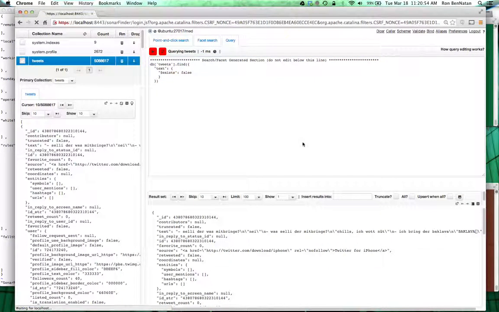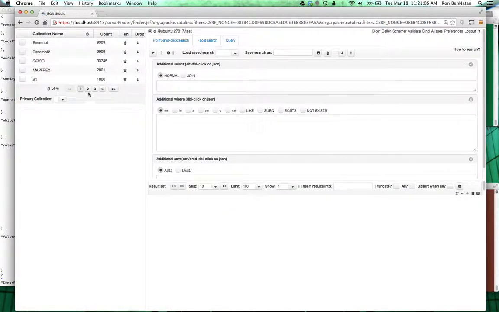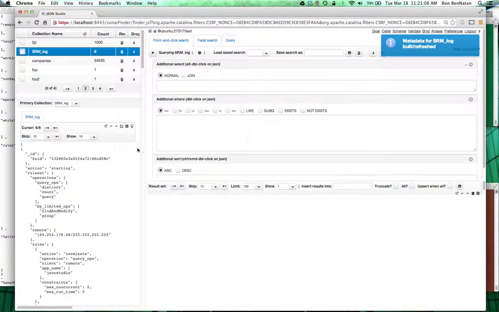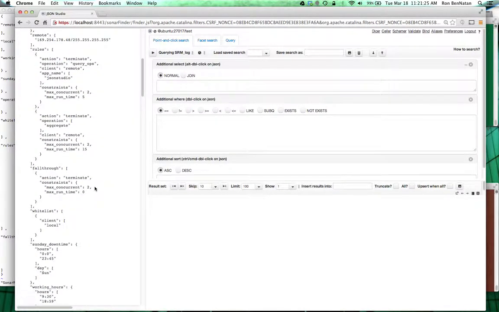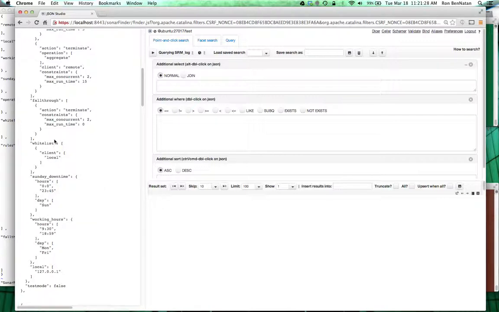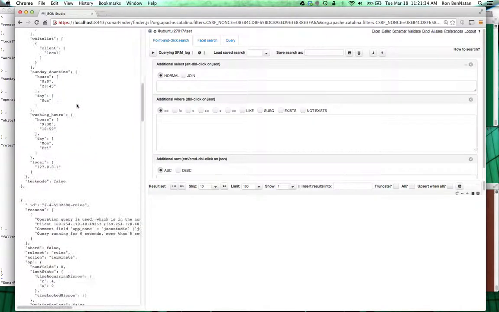The last thing I want to show you is, in addition to interrupting things, it also logs everything that it does. So let me connect to where I'm keeping the log for this thing. There's a collection called SRM log, and the SRM log will have log entries, each one being a JSON document, for anything that the SRM does. For example, the first thing that happens, it puts in a document with an action of starting, meaning it started, it read the rule set, it actually prints out everything that it's read and it's going to act upon, so that you always know what it's doing.